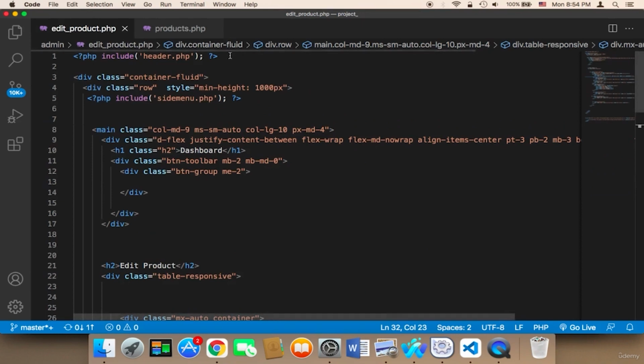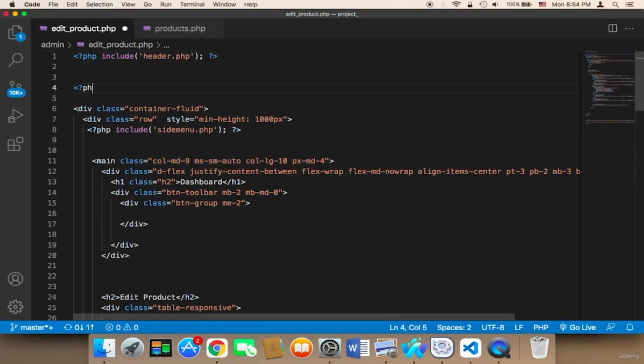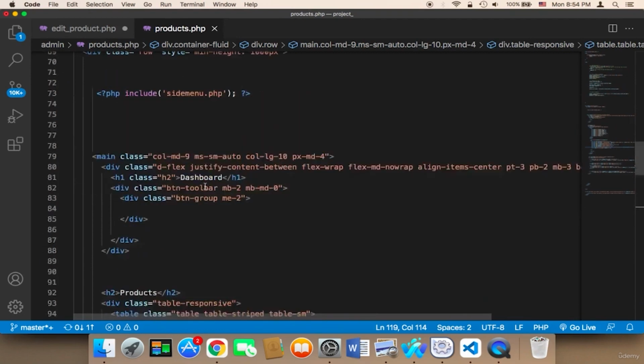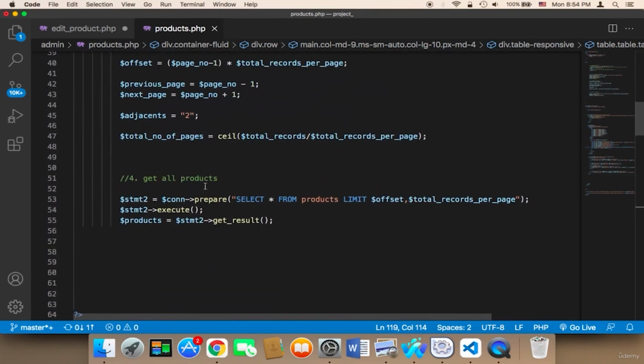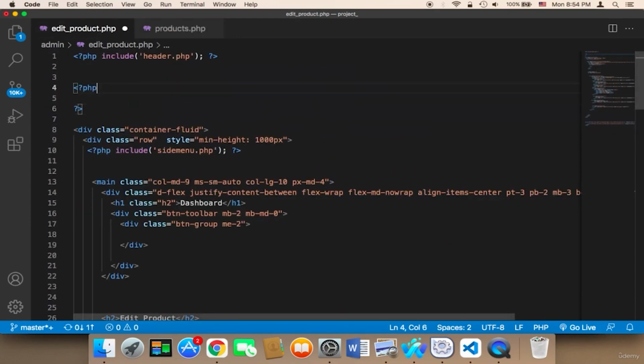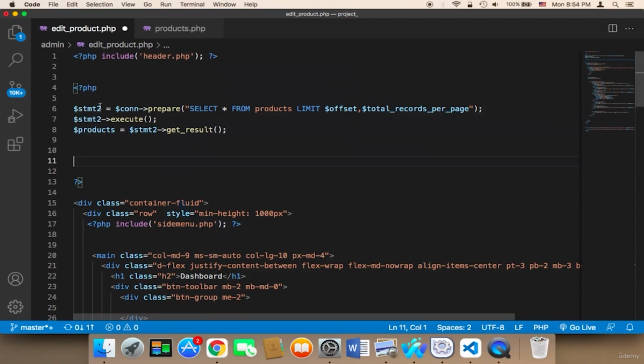So let's create a new query here because it's easy. I think it's not going to take any time. You can here say PHP, and then remember the code is here. You can copy the code from here, and then paste it here. And I'm just gonna say statement, not even one.